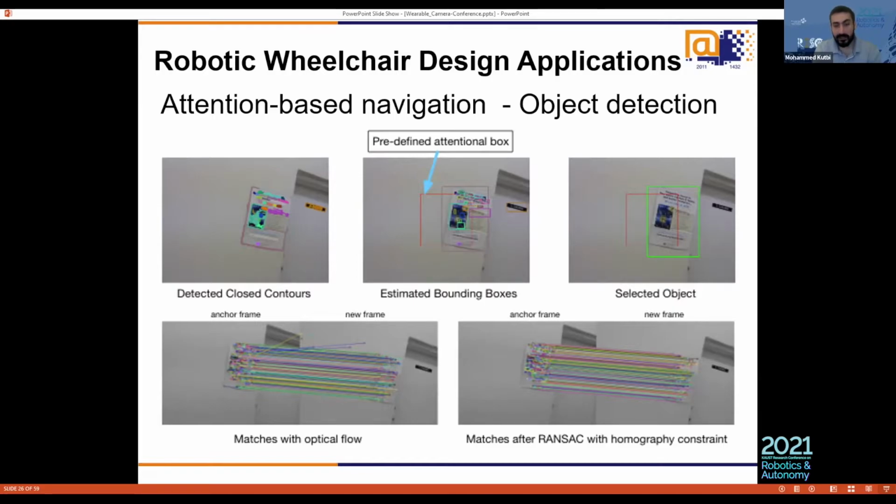And then the user says yes, and when it says yes, we start rotating the wheelchair towards the poster until we reach it. We pick it up with the Kinect camera. The Kinect camera has a depth sensor, so after we pick it up, we match them. We make sure we're matching the same poster on both cameras. After we do that, we navigate to the point. We do the matching, then RANSAC, and using homography we remove the outliers, and then we navigate to the poster.